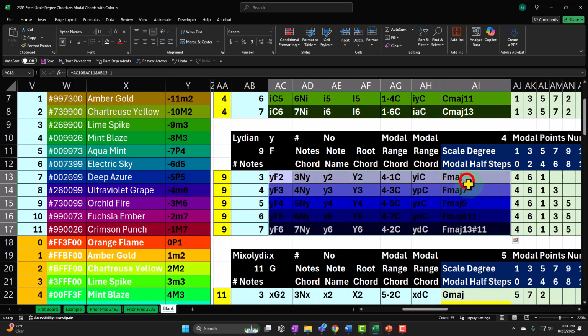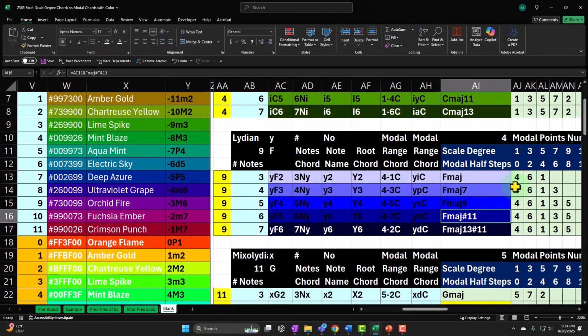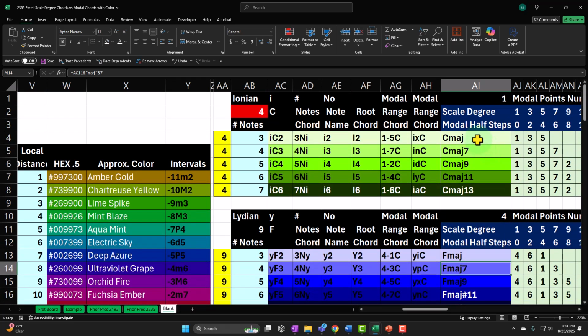So the Lydian could be an F major, an F major 7, F major 9, and then we had to add these extensions down here. Let's make this white on the text. We had to make these extensions down here, which kind of throw it off. So these 3 are kind of the same name. That's when we combine these charts together, the major 7 and major 9 are going to be the same, right? This one's an F major versus a C major. But if I just saw C major, I wouldn't know if it's a Lydian chord or an Ionian chord on the fretboard. That's the point.